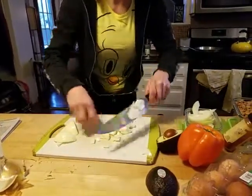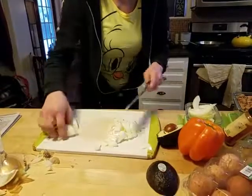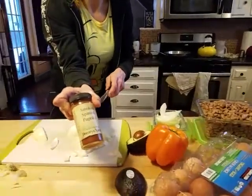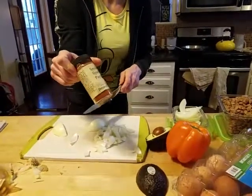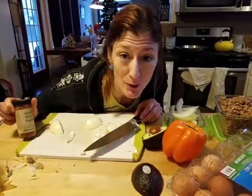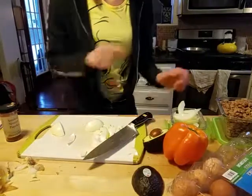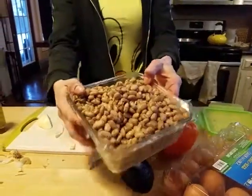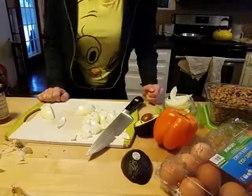So today I gave some advanced thought to what I want to do. I want to make this a little Spanish flavor, so doing some Spanish paprika. How do you say it? I don't know. Paprika. Some pinto beans I made from scratch yesterday in my own broth. And then the plate's going to have some fresh avocado.